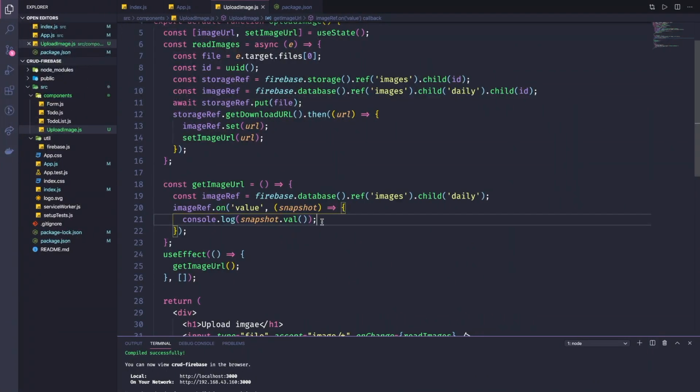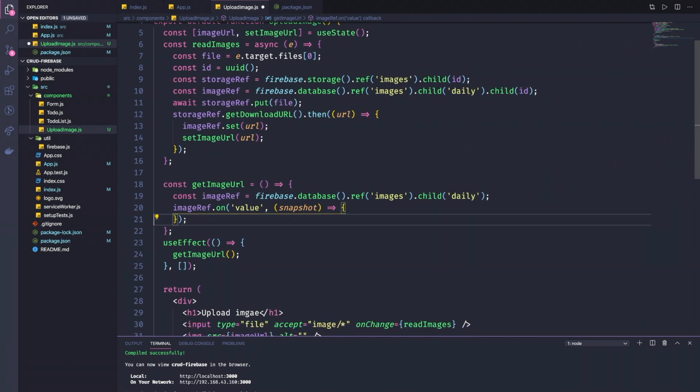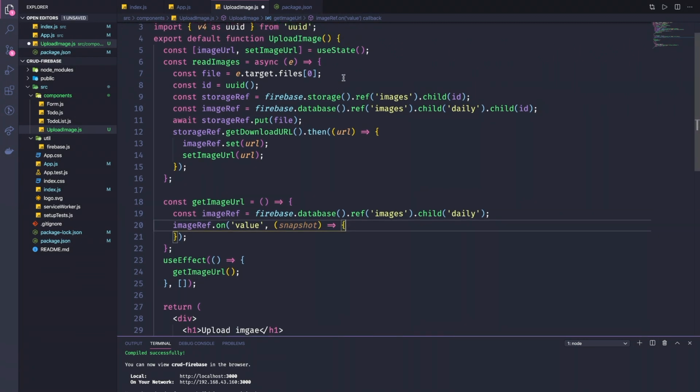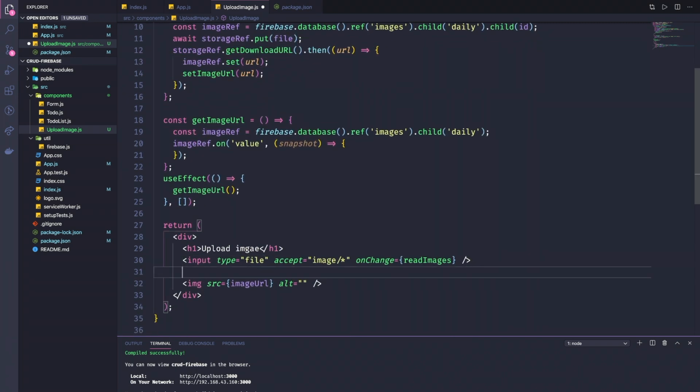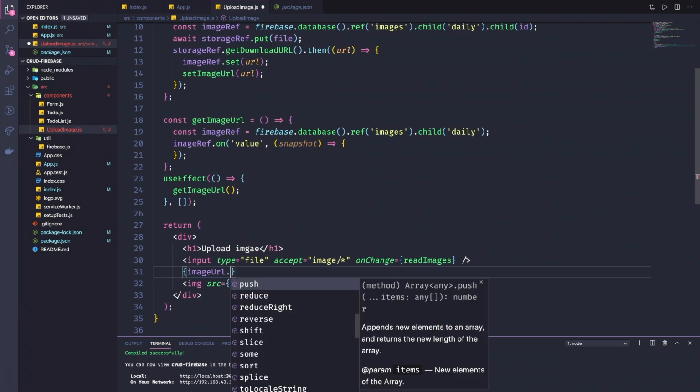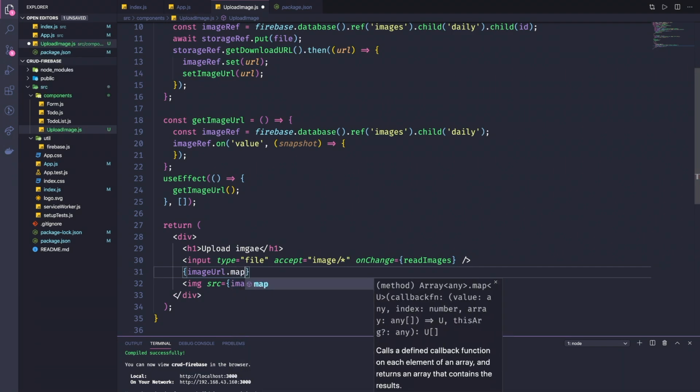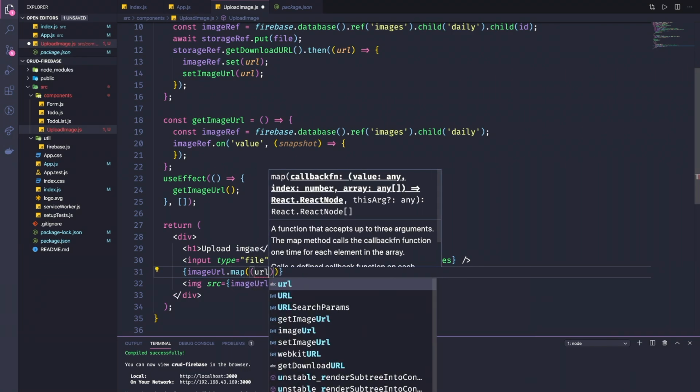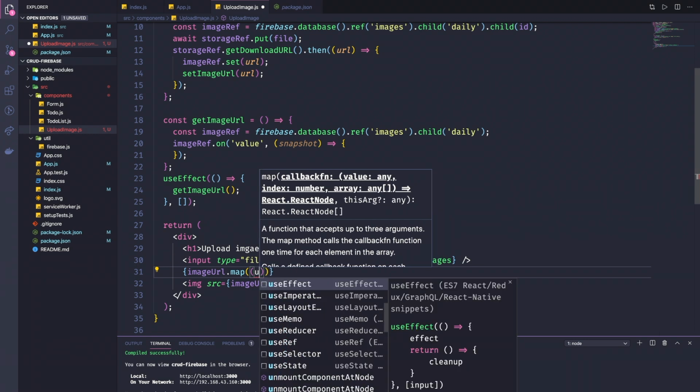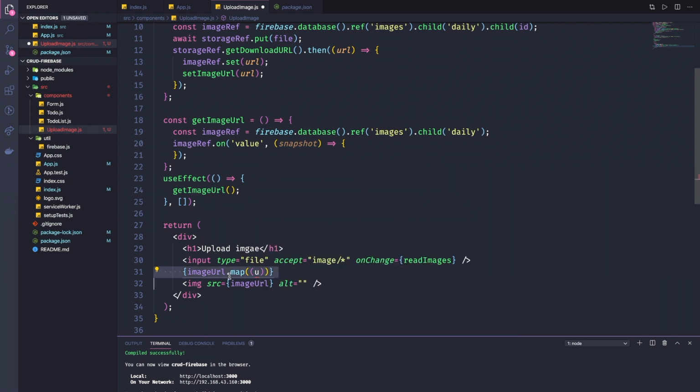And for that, this should be an array that we can loop the images in. So we could do, let's say, image URL here, dot map, and then that should be the URL. All right. I think first we have to read the image from here.